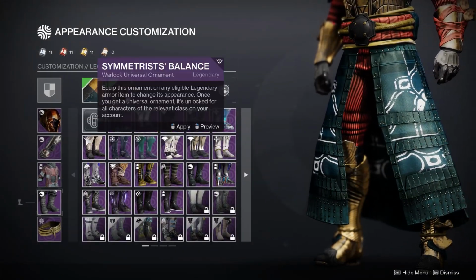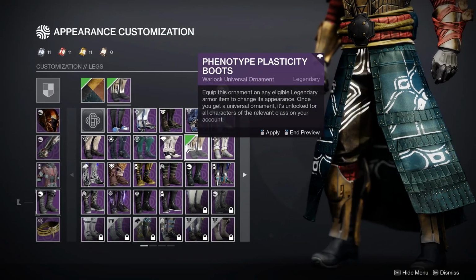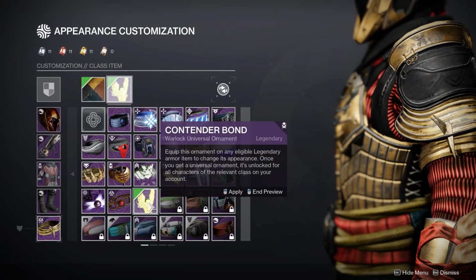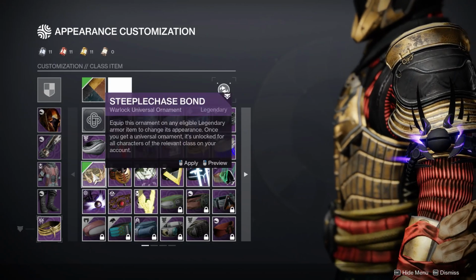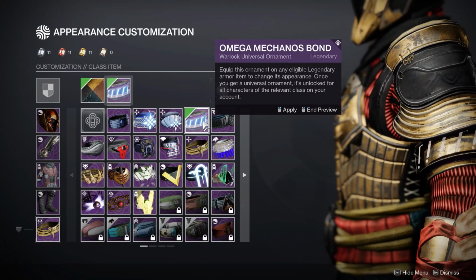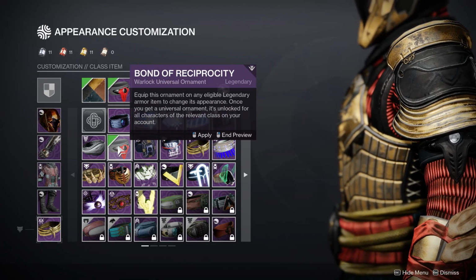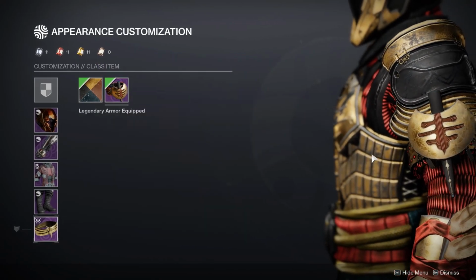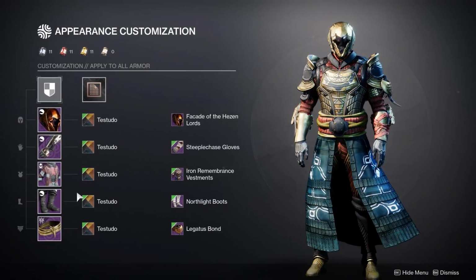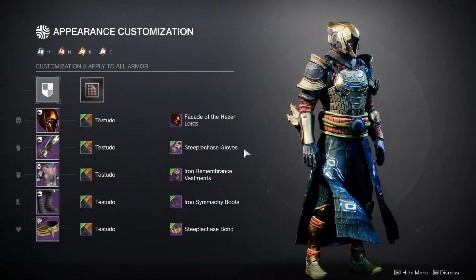For boots, you can do the Iron Banner pants for either set, or just any really, because you don't get too much of a glimpse of them, so it's more just personal preference on that front. For bonds, some clip through that shoulder pad, so I like to keep it really small. The Steeplechase bond works well because those claws go over the shoulder pad. Northlight kind of clips. Legatus can look okay. I think it clips a bit, but you can't really tell too much, so I'd say either Legatus or the Steeplechase.